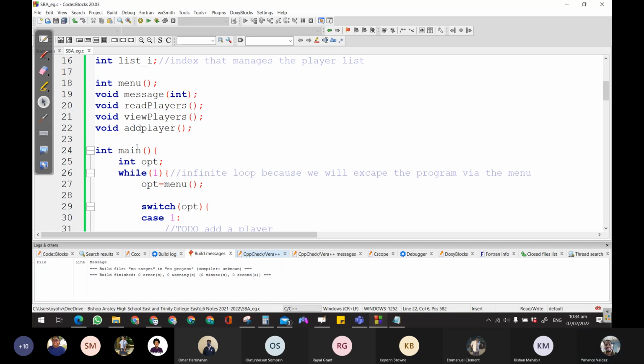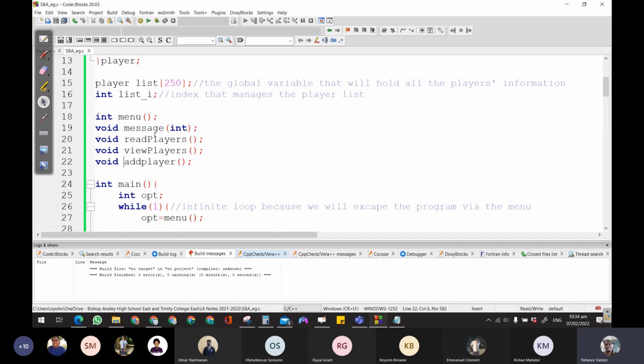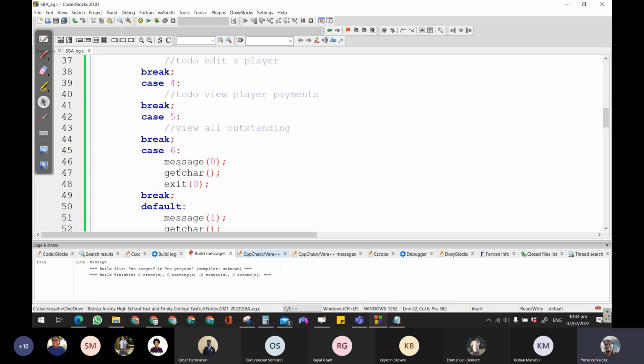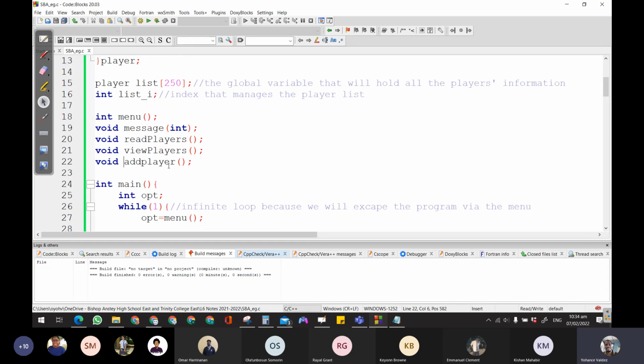So void add player, and we're now going to call add player, continuing with the capital P for player.